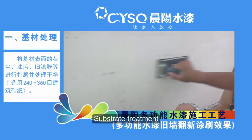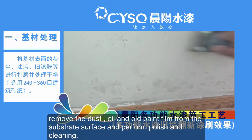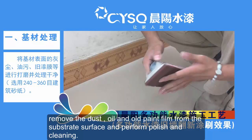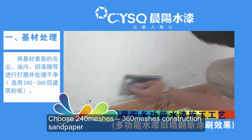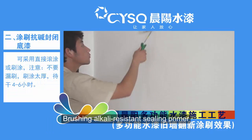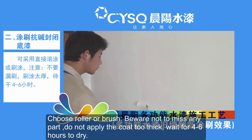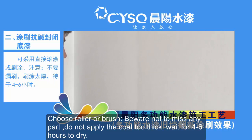Substrate treatment. Remove the dust, oil, and old paint film from the substrate surface, then polish and clean it. Choose 240 to 360 mesh construction sandpaper. Brush on alkali-resistant sealing primer. Choose a roller or brush. Be careful not to miss any part. Do not apply the coat too thick. Wait 4 to 6 hours to dry.